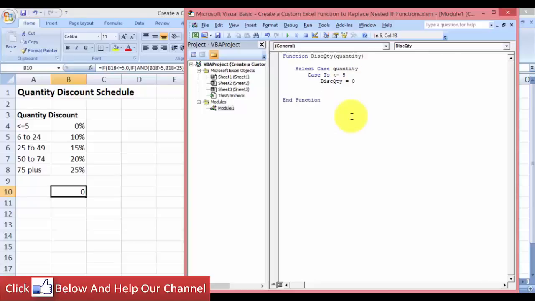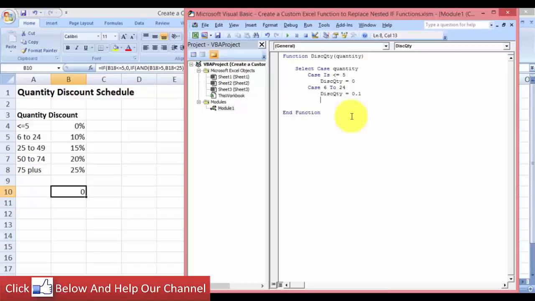The next case would be 6 to 24, and if this is the case, the formula will be DISCQTY, and the amount of discount will be 10%, which is 0.1.